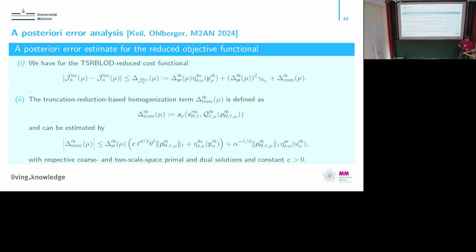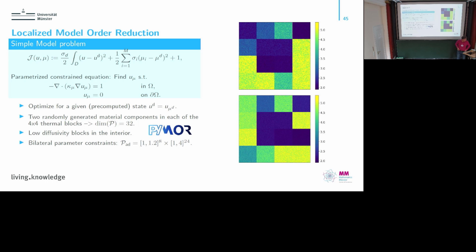So we do not consider this in the computations. Okay, and what we then cooked up is a model problem, which you can consider also an optimal control problem. Actually, we fix afterwards one configuration of a multiscale diffusion field, which is the U desired, and of course we want then to optimize with respect to the parameter in order to get the solution close to that.